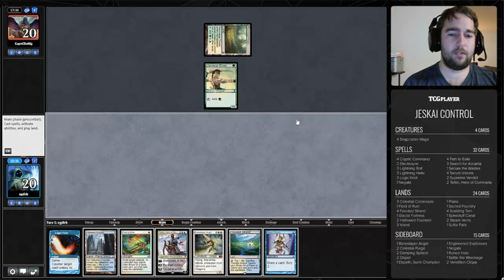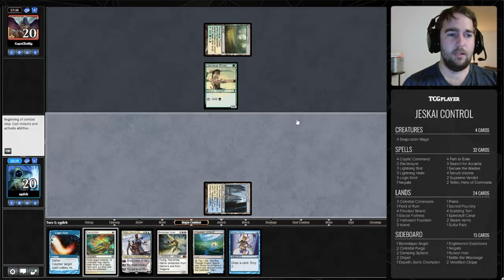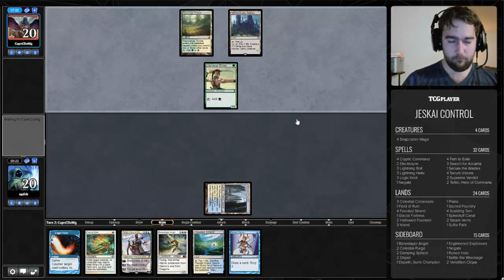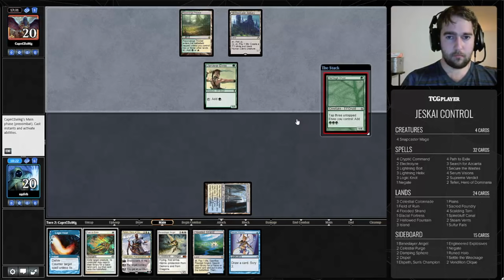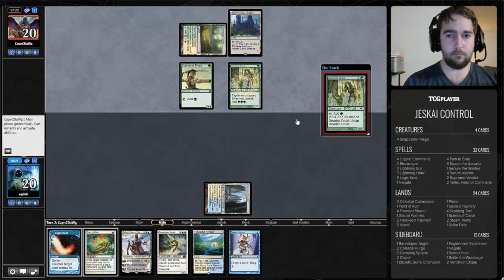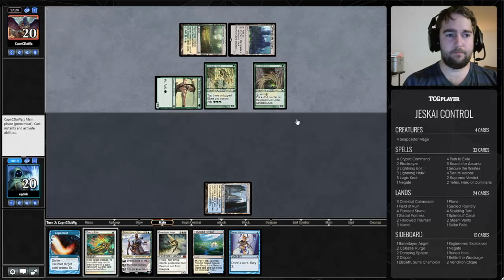Okay. Serum Visions is nice. Do we want to cast it right now, though, is the question. I think I'm going to hold off and just play this Hallowed Fountain tapped. Sometimes waiting on the Serum Visions is better to give you more information of what you're looking for. Westvale Abbey could be bad news depending on where this game ends up going.